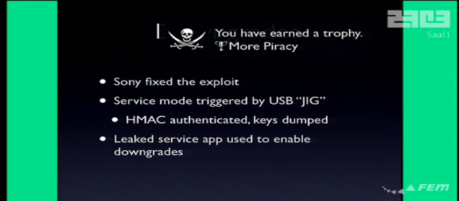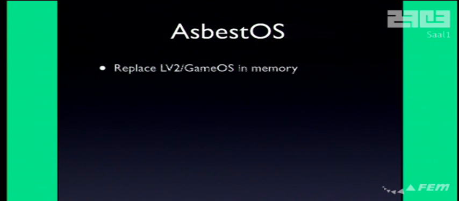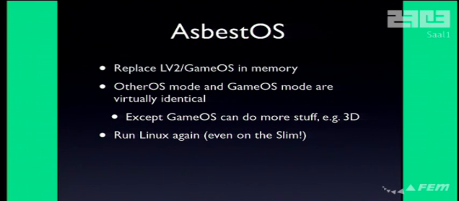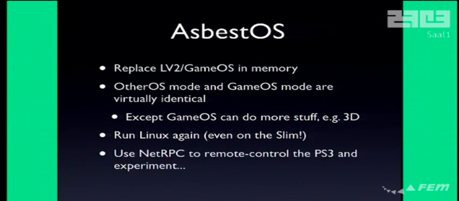What we did with this PS Jailbreak thing is we wrote Asbestos, which is a replacement for OtherOS. Since game OS and OtherOS are kind of the same thing with different permissions and the hypervisor interface is the same, you can basically replace LV2 with Linux. So Asbestos takes over LV2, and then you can run a Linux kernel, boot it from a network or something, and run Linux again even on a PS3 Slim — it just worked. There's nothing about the Slim that makes Linux not work. We also added a feature that lets you make your PS3 into a dumb slave you can control from your PC, using Python scripts to poke the hypervisor, poke the SPEs, read and write memory, and make hypercalls — basically a way to experiment with the PS3's security system quickly from a PC environment.